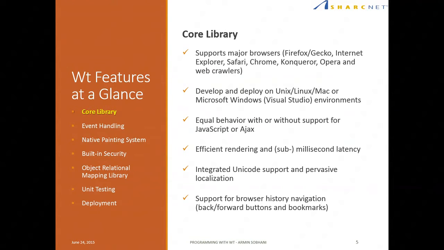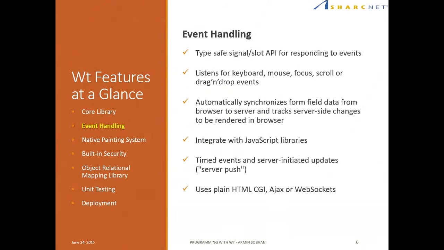And the next thing is event handling. Witty supports a type-safe signal slot API for responding to events. It's like the Qt library, if someone has some experience with that already. The signal slot is exactly similar to Qt in Witty. It listens for keyboard, mouse, focus, scroll, or drag and drop events and gets event details. It also automatically synchronizes form field data from the browser to the server and tracks server-side changes to be rendered in the browser.